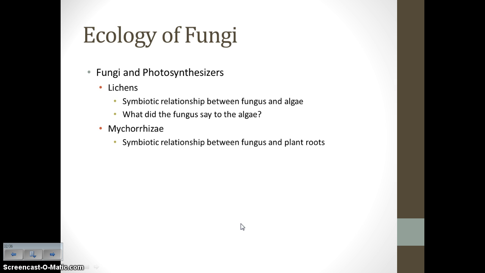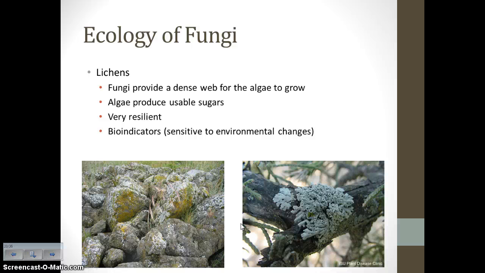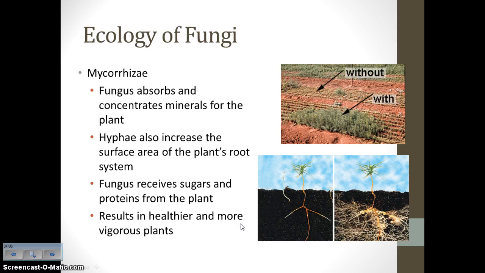I want you to know about symbiotic relationships between fungi and photosynthesizers — lichens and mycorrhizae. What did the fungus say to the algae? 'I'm liking you.' Lichens are a symbiotic relationship between a fungus and algae. Mycorrhizae are between fungi and the roots of various plants. A lichen looks like one living thing but is actually two — fungi and algae. The fungi provide a place for the algae to grow; the algae provide usable sugar, so they benefit each other. The presence of lichens tells you how well an environment is doing. Mycorrhizae occur when fungi grow on plant roots, allowing the plants to absorb more nutrients.